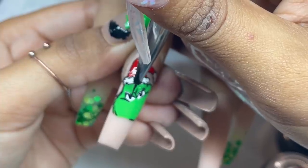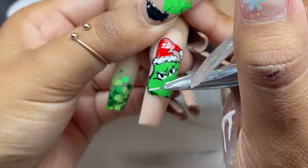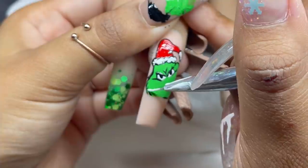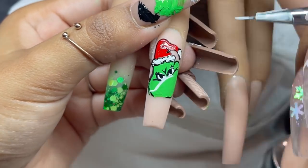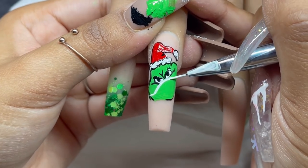I'm going in and drawing the lovely mask for 2020 vibes. So I'm going in and just doing an outline of that in white, and then I'm going to be filling it in. So I did do the little strings on the side, brought it out, and then I started drawing out the shape of the mask.